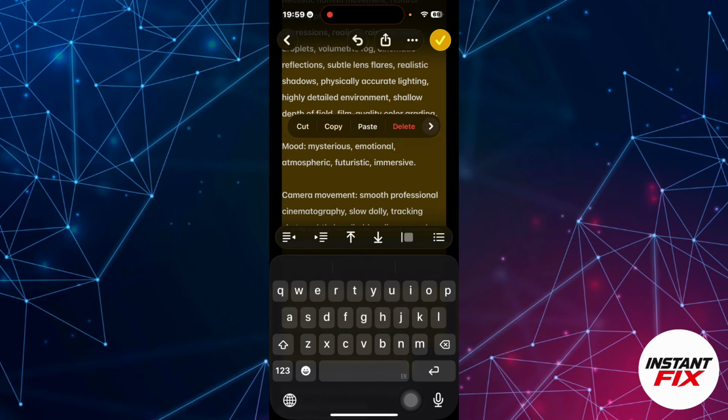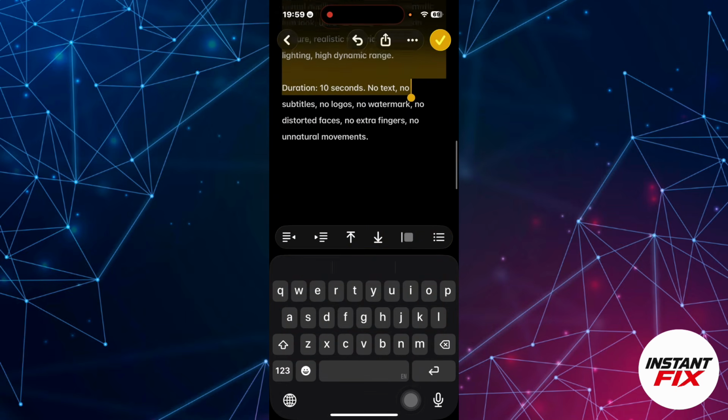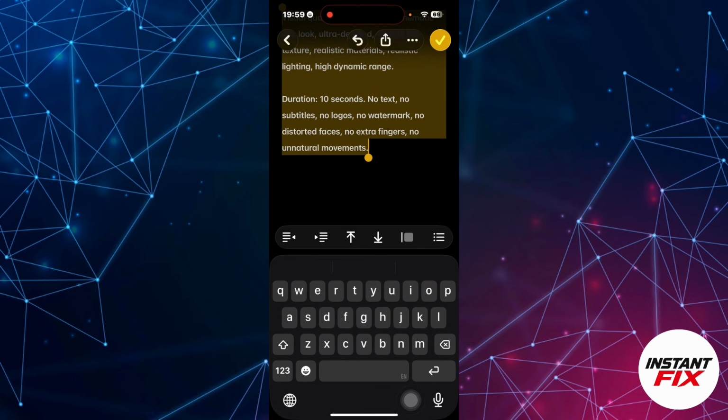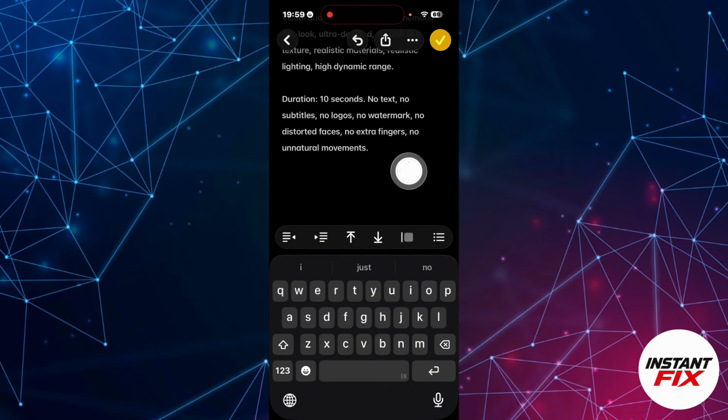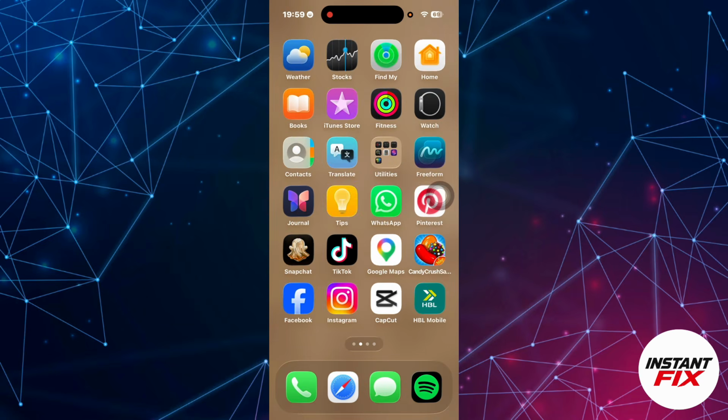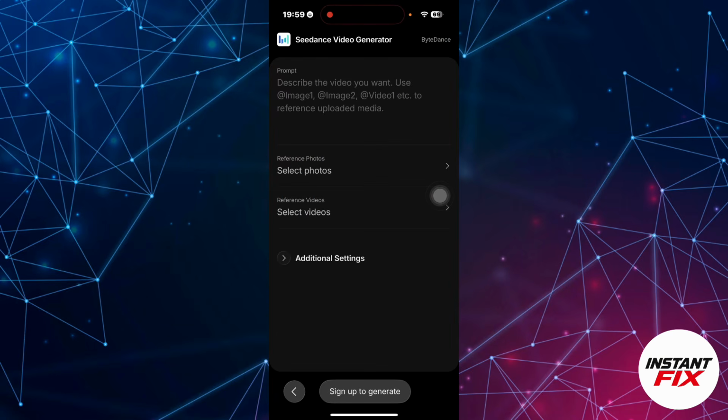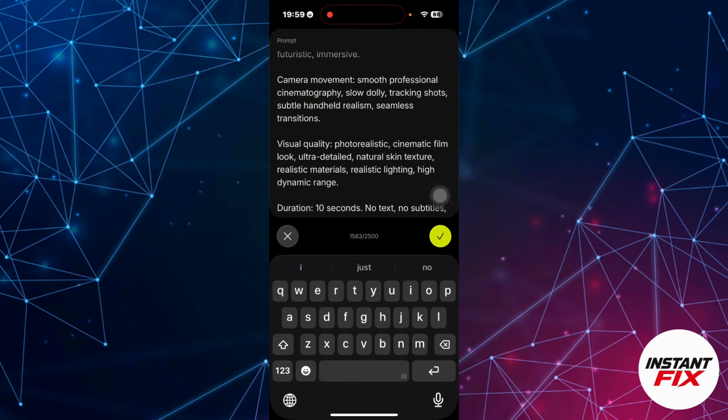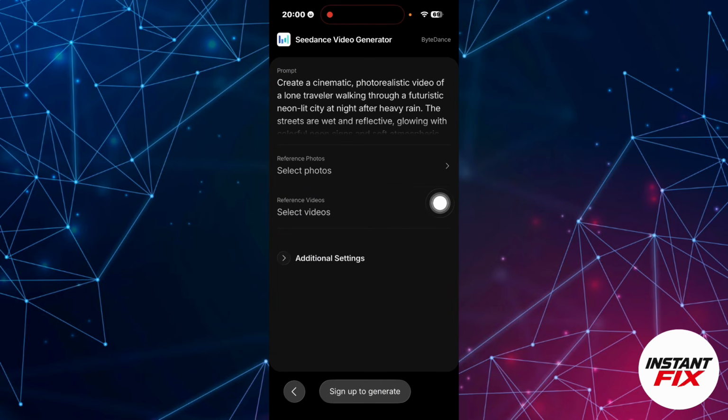And once you have copied it, you're going to make sure that you have defined every single thing in this prompt. And you can see that I have typed down the duration. You're going to make sure that you do type duration and the orientation of the video right inside the prompt. And once done, you're going to simply open the application and just paste that prompt over here. We have a 2,500 words limit. Make sure that your prompt is within the limit and then press the stick icon at the bottom right corner.